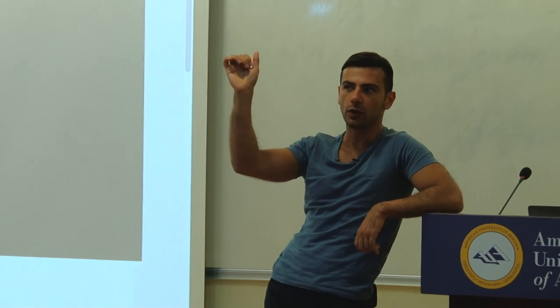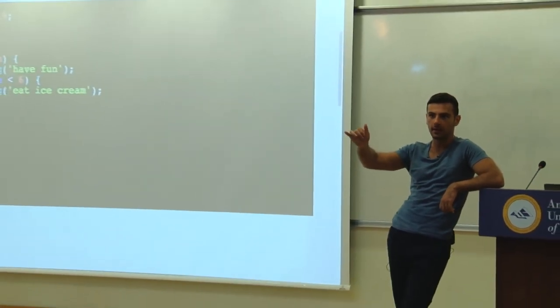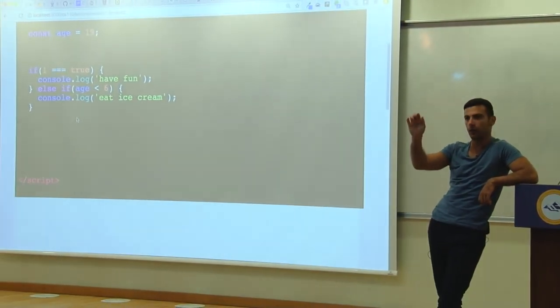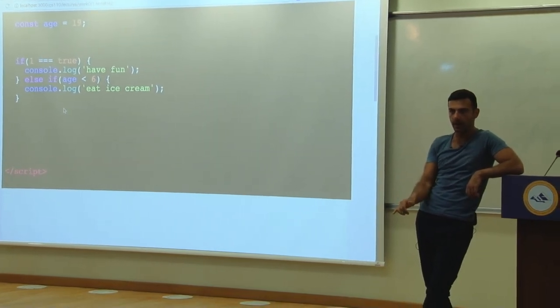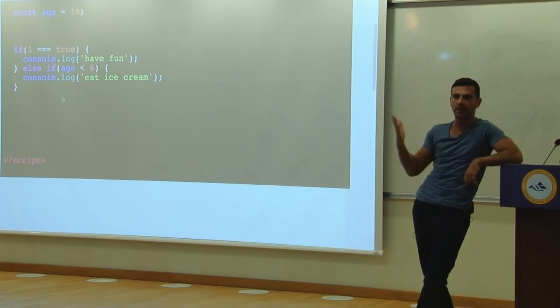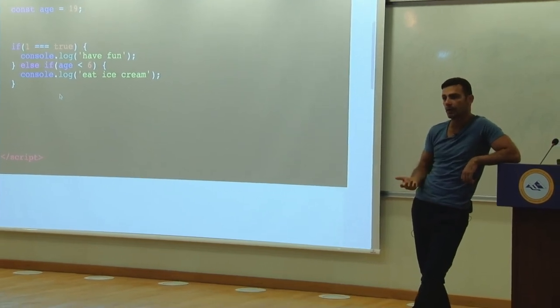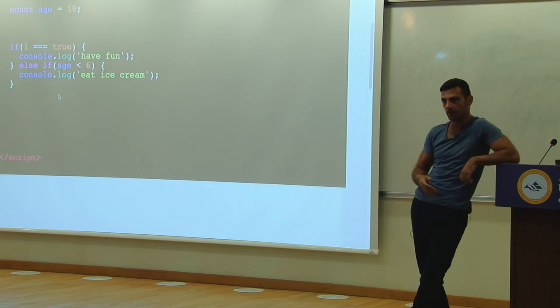Not so much. The problem with not writing an else is that you might have missed something. So for example, let's say you account for people ages 1 to 10, if, then else if 11 to 20, else if blah, blah, blah, and then you're done, and then suddenly your program isn't running. You know why it's not running? Because you forgot 0 to 1.